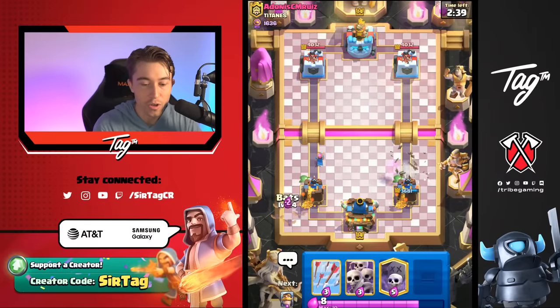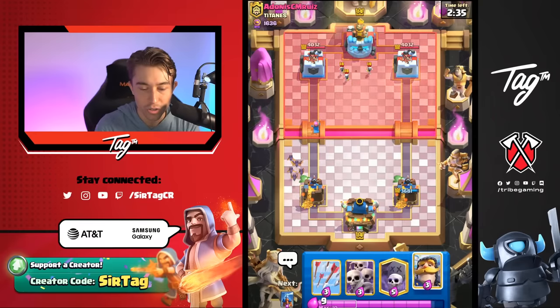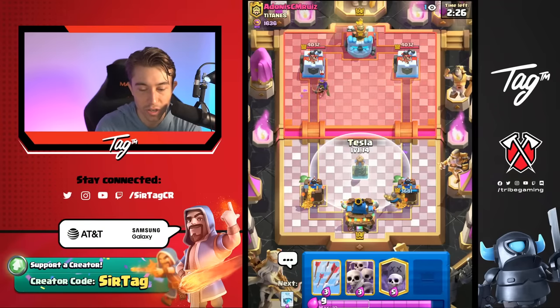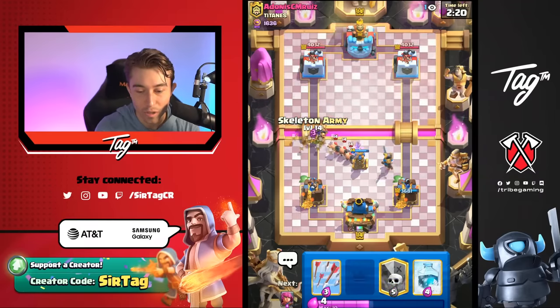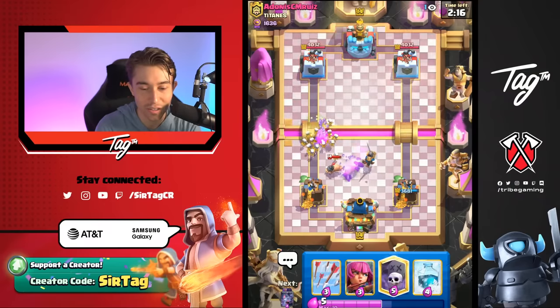Sometimes it's not. We're going to go for bats in the back left, and then we're going to go in for just trying to cycle our bats as much as we can since it is such a strong card with the evolution. I'm going to go Knight in the opposite lane, so then the Archer Queen is probably just going to die to either a Tesla plus Skeleton Army or anything else that we do. Oh yeah, that's awesome. I think the Knight's going to go back towards the Royal Hogs as well, and then we're going to get the Skeleton Army down, and he loses the Archer Queen.